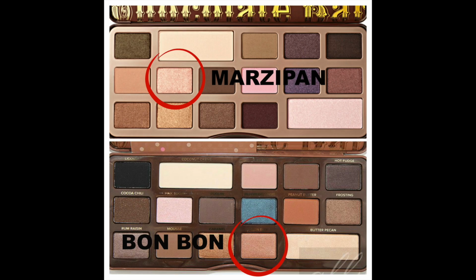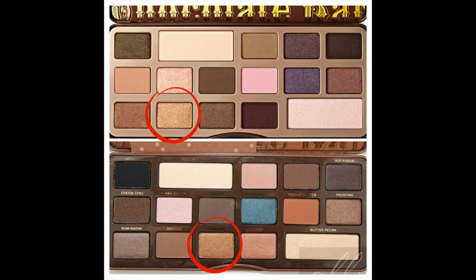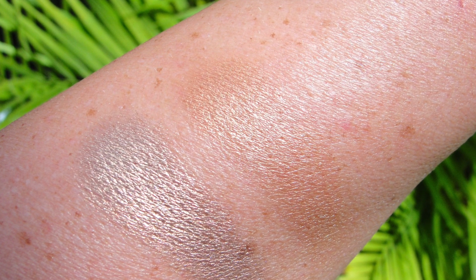So I thought that Bon Bon and Marzipan looked pretty darn close, but when I swatched them, I saw they are not at all close. One is much warmer, more on the orange side, and the other one is more on the silver side. I also thought that Creme Brulee and Caramel looked very close, but when I swatched them again, I found out they are not that close at all. Again, one is more silver and one is more orange. They both have the metallic effect, but they're really not dupes for each other.